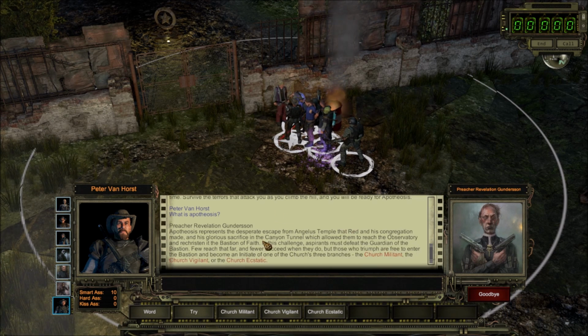Represents the desperate escape from Angelus Temple that Red and his congregation made and his glorious sacrifice in the Cajun Tunnel, which allowed him to reach the observatory and rechristen it the Bastion of Faith. In this challenge, aspirants must defeat the Guardian of the Bastion. Few reach that far, and fewer succeed when they do. But those who triumph are free to enter the Bastion, become an initiate of one of the Church's three branches: the Church Militant, the Church Vigilant, or the, what the hell?